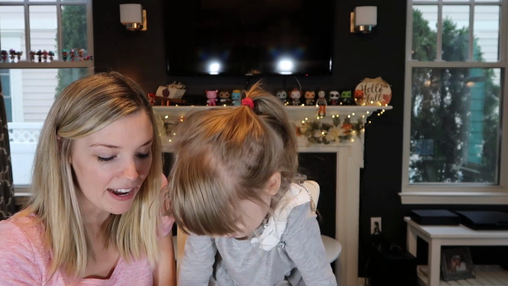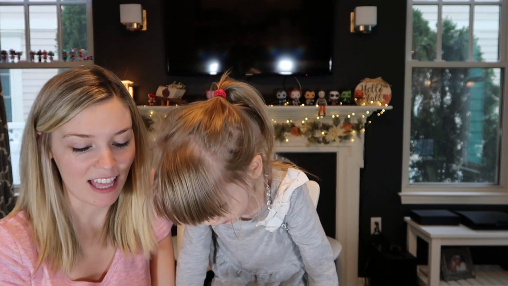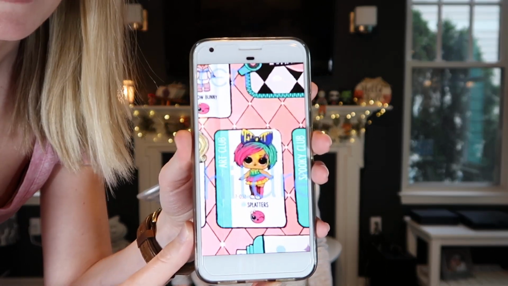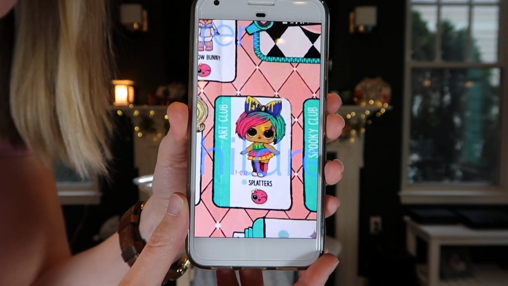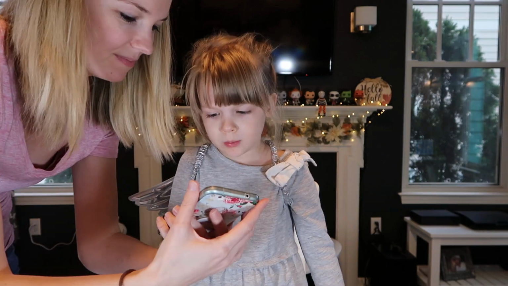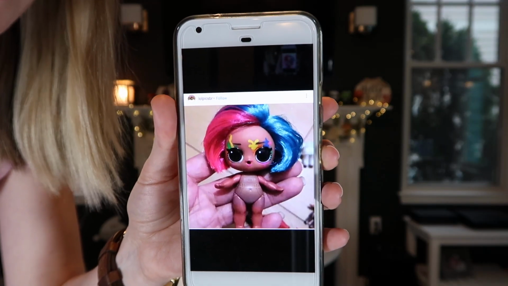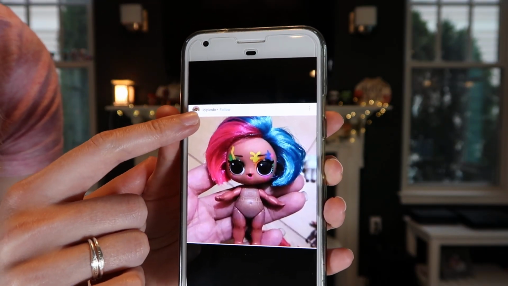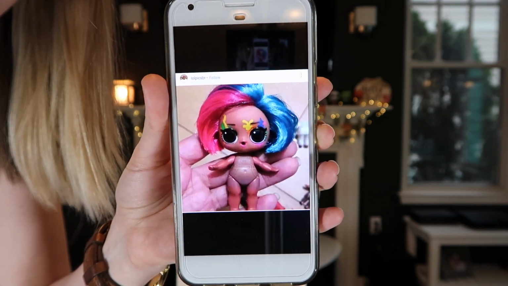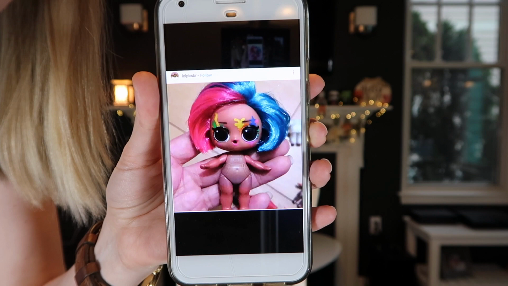So shout out to Adulting with Children, who posted a picture of what Splatters looks like. Is she color change or nothing? Yep, she color changes. All right, so here's a picture of Splatters. And then we found a picture of what she looks like as a doll. Here she is as a doll. We found this picture on Instagram, so shout out to LOPixBR. We thought it was really cool because in this picture you can see that she's a color changer and it looks like she's wearing overalls.